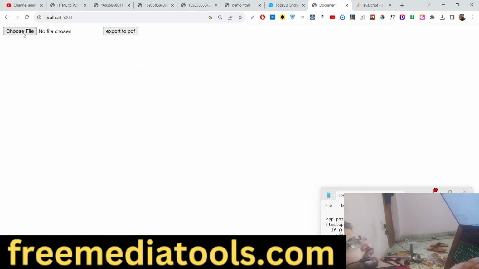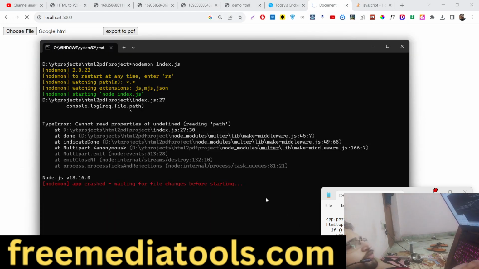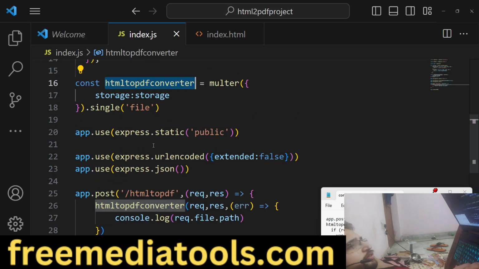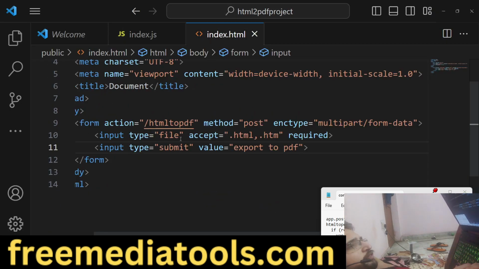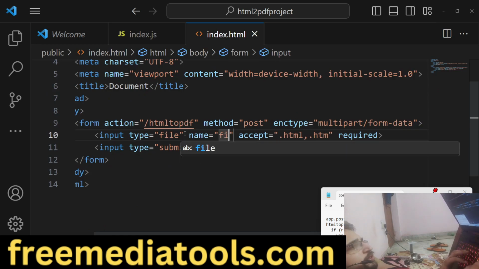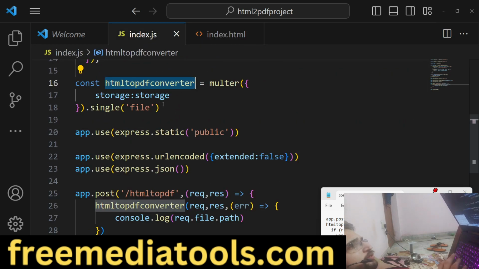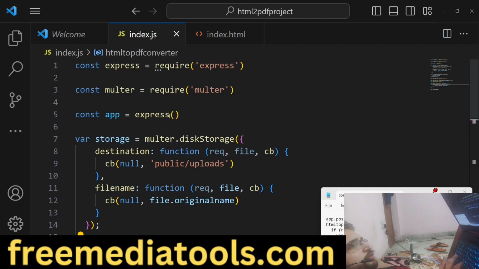So if you upload a file, nothing will happen here. If you see, cannot read properties of path. Okay, I think we need to give it a name attribute here also, file. That's all.